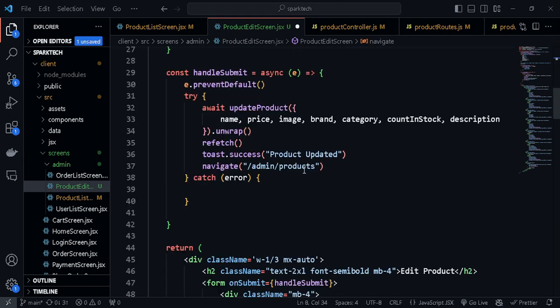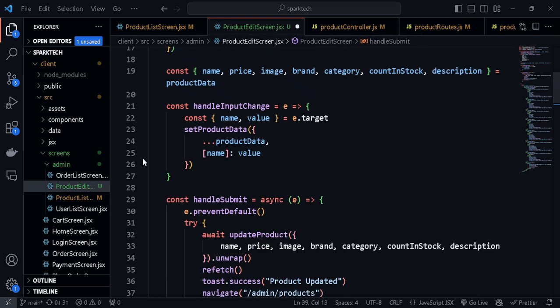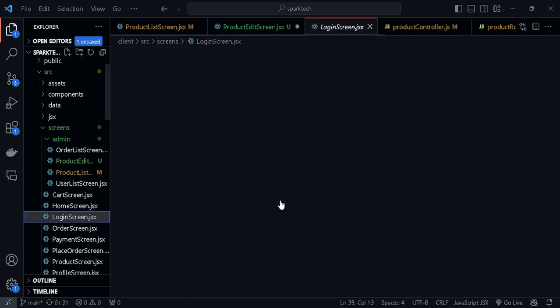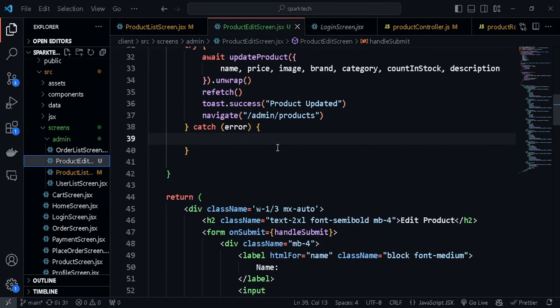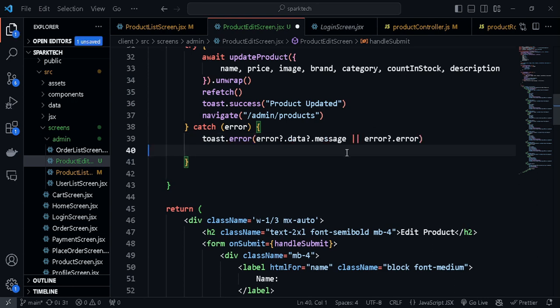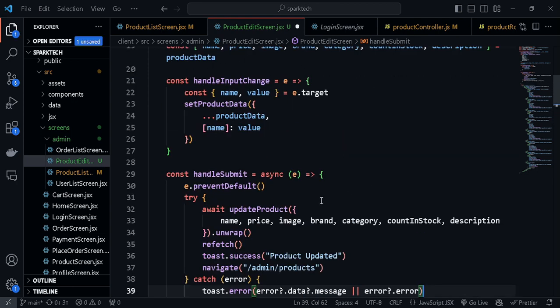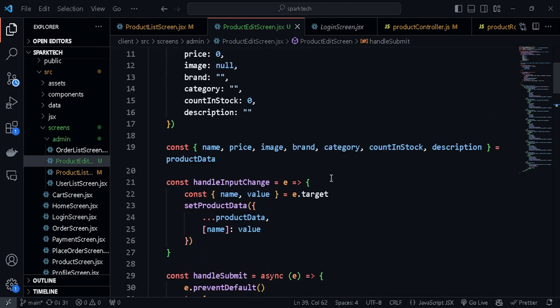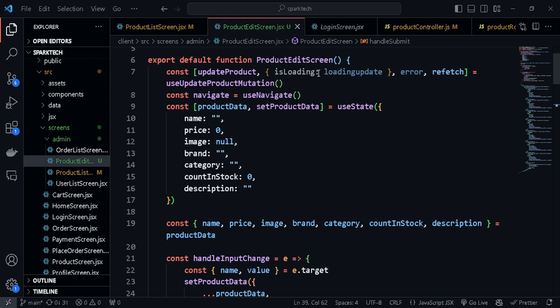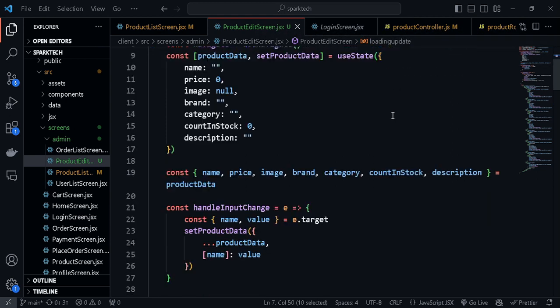Now if there's any error, we can just catch that. Let's go to our previously done errors and paste that here, just because I'm too lazy to type it all out. Now we can probably test this out, and we also need to handle the loading part, which we'll do later.